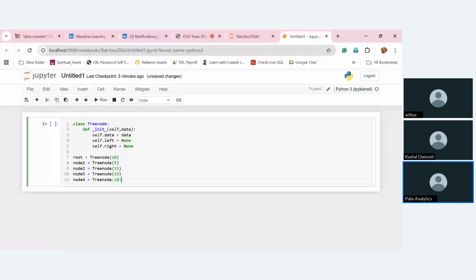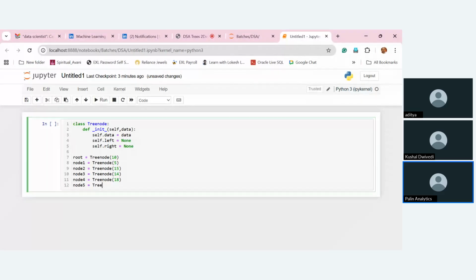Let me take a few more, then we'll create the connections. So node 5 is equal to TreeNode, and let's say this is 21, and node 6 is equal to TreeNode, let's say 24.